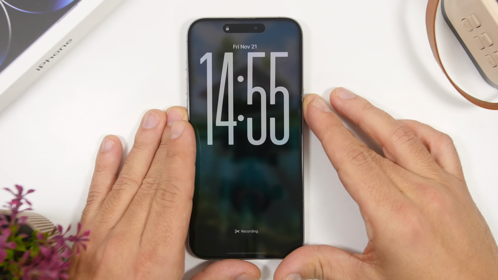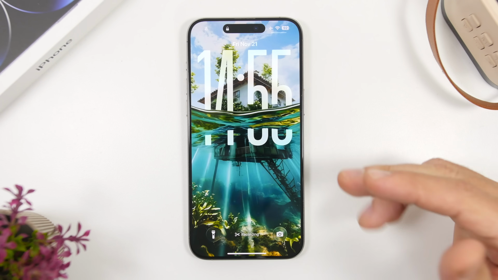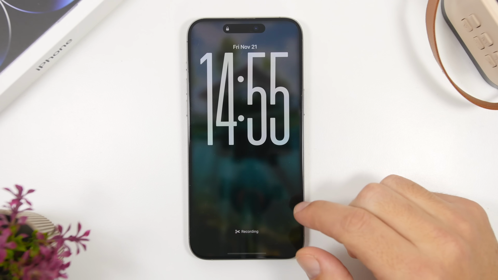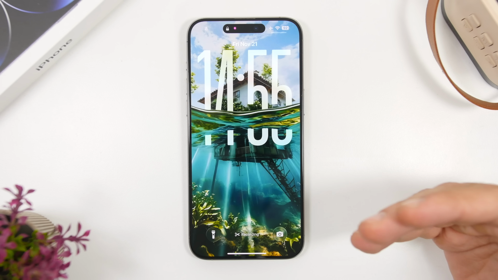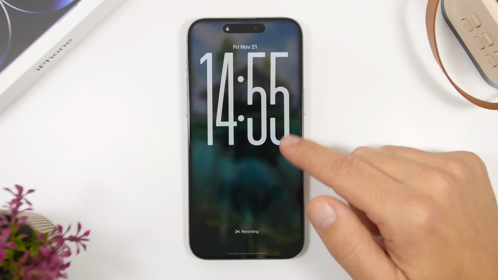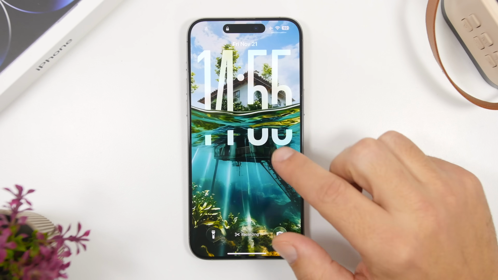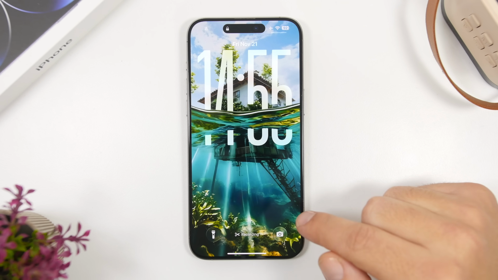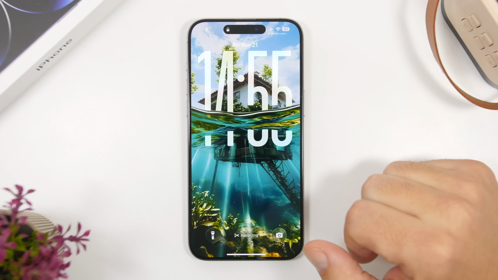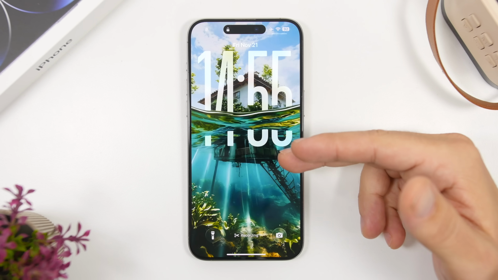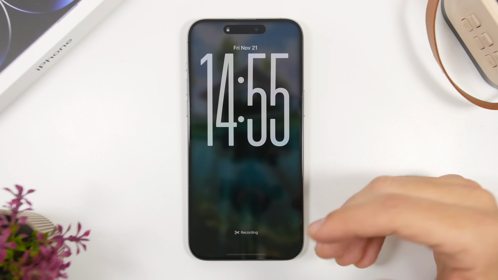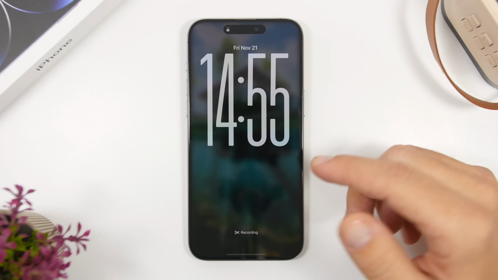Now we're starting things off right here on the lock screen. You can see this really cool effect that I have on the lock screen of my device. Now if you get this wallpaper, I've linked this wallpaper on one of my previous videos. If you got it, you might not get that effect right here. That's because you have to actually use a trick, a feature of iOS 26, in order to get the exact same effect that I got here. You can see right there the clock under the water. It absolutely looks amazing. So let me show you guys how you can achieve this effect on your device.